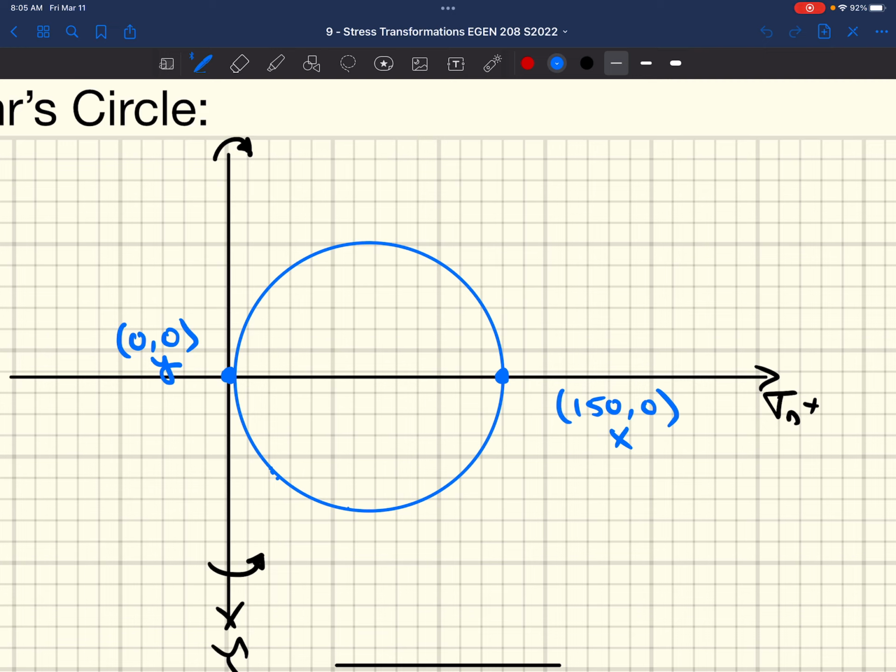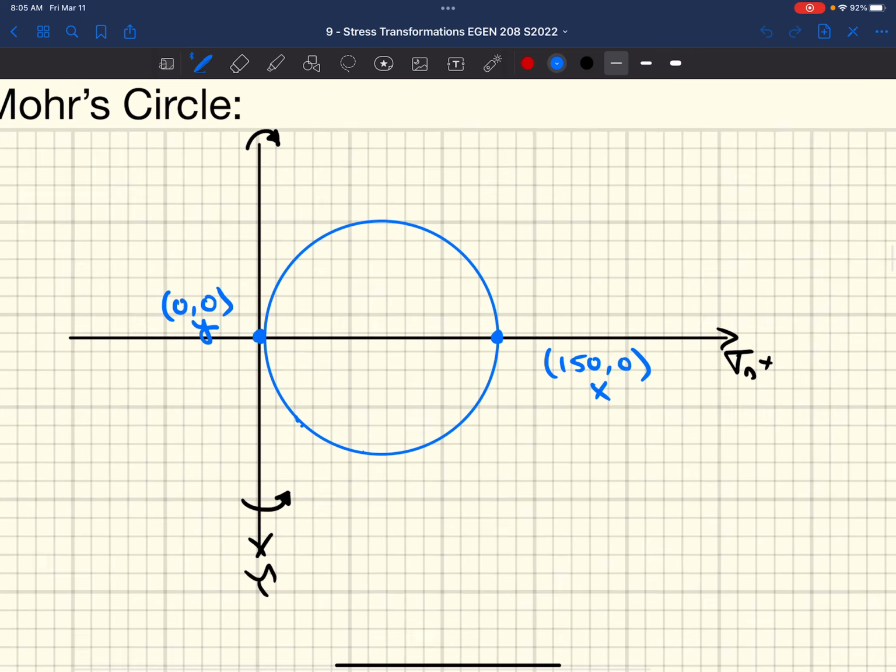So then from those 2 points, I can draw a circle, right? We know that this circle is always going to be centered on our x-axis, because shear stress, we know, is equal and opposite. So for every point above the curve, we're going to have a point equal and opposite across the curve, above and below, and then continued across the entire circle. So we got this nice circle. We plotted our 2 points.